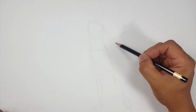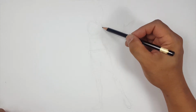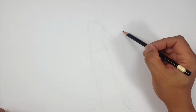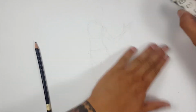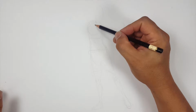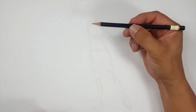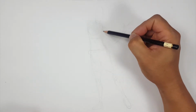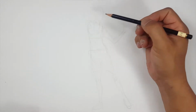Okay. I'm kind of obsessing over this arm. It's just because I'm drawing so light. You know, lately I've been drawing so dark that I have to erase a lot, because I'm supposed to leave this inked in. You know, that's what's supposed to stand out, not the sketch. And lately I've been sketching a little too dark. Maybe it's time for me to switch over to a new size lead. Or, I'm sorry, a new HB, maybe a 4H, you know, because I keep going so hard with my leads.